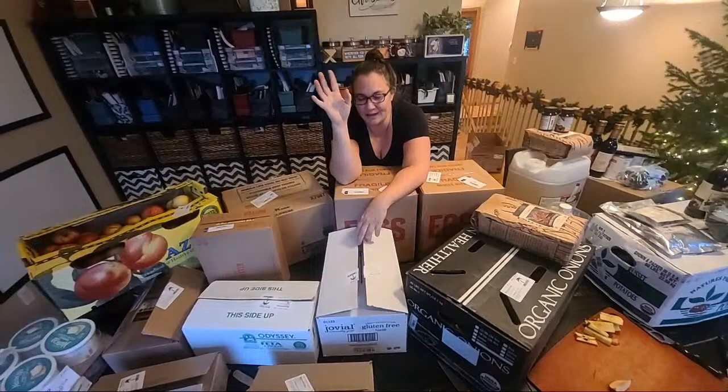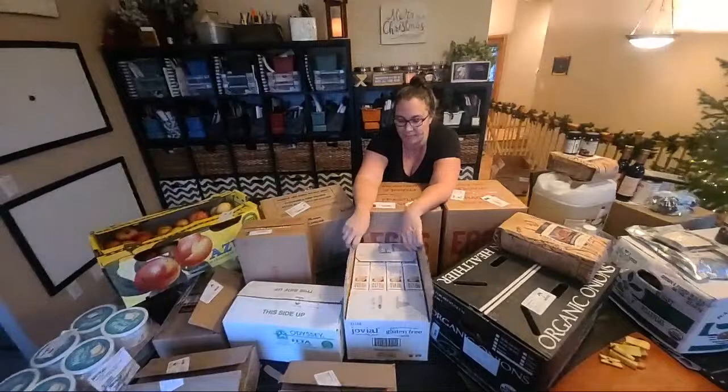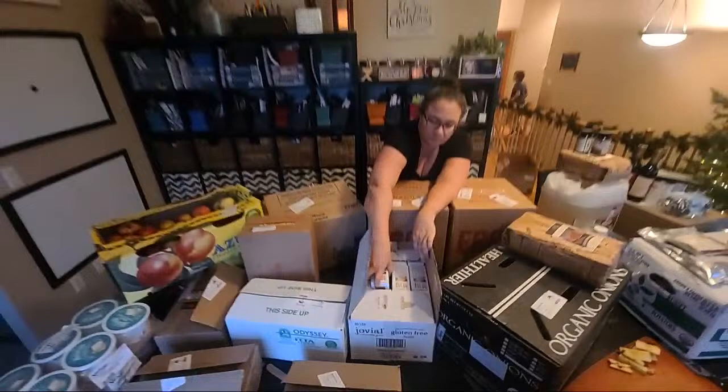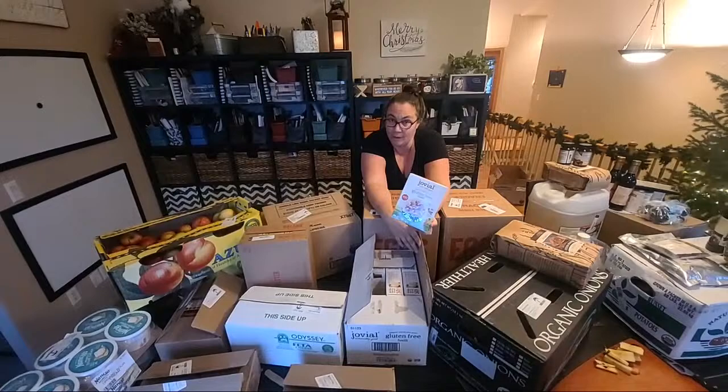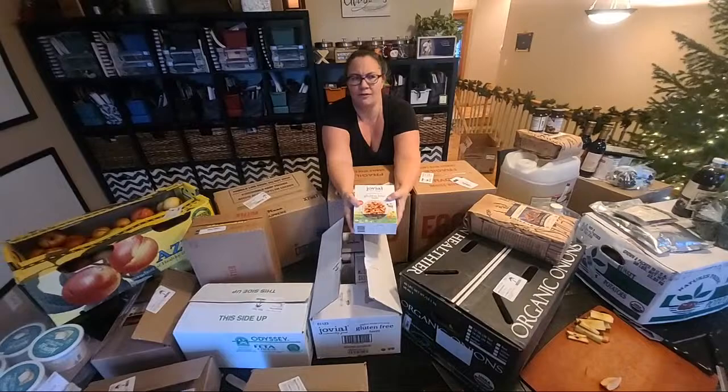So we have an Instacart shopper shopping for us right now, and she's giving me an update. So this is another one of those things that you can buy on sale in bulk, and it's really great pricing. And the Jovial brands are on sale often. So I can't remember if these were on sale or if I had purchased them on sale in the past and they had already checked out. I don't know.